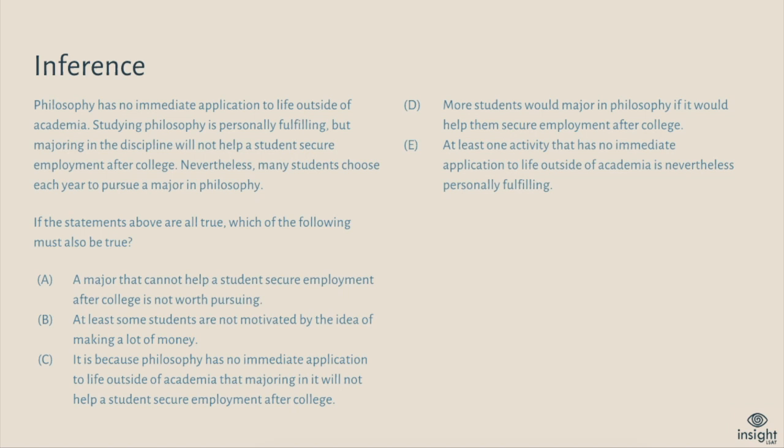What an inference question asks you to do is read through the blurb and then pick an answer choice that follows from what is written in the blurb. Something that can be concluded on the basis of what is written in the blurb. It's something that has to be true or that comes after what's written in the blurb, logically speaking. And in that way, it's sort of similar to a necessary assumption question insofar as it's got to be true, right? The answer's got to be true, and the necessary assumption had to be true.